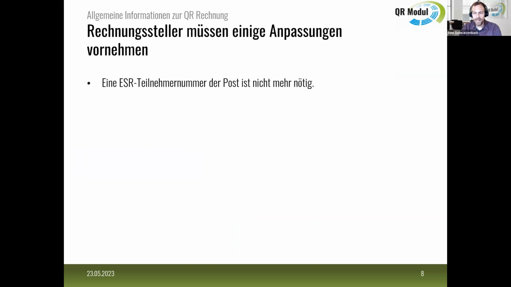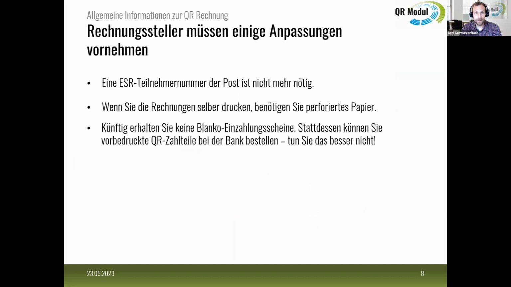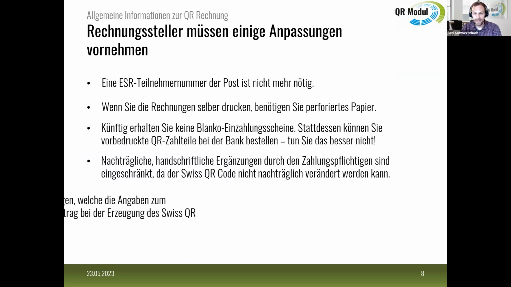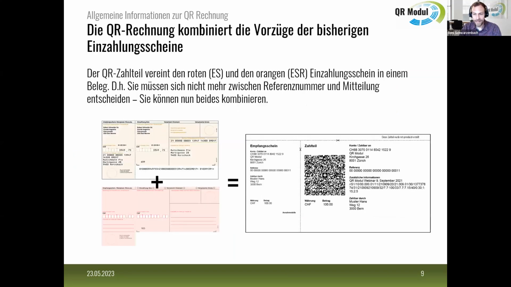So the billers had to do some things. They had to adjust their processes. I think that's not very important for you now, so I will go through it very fast, but you can interrupt me if you have questions. As I mentioned, the old in-payment slips had the reference number or the unstructured message type, but not both in one type of slip, and now the QR bill combines the two functions.